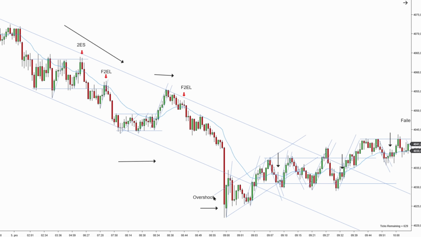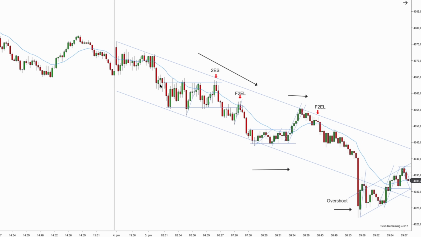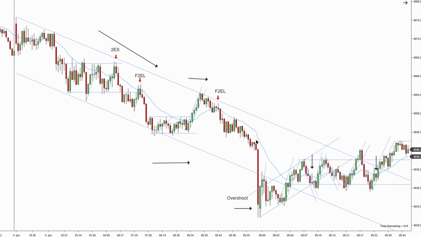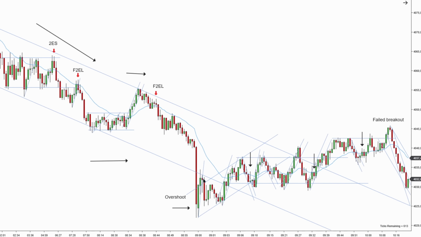Now here we have overshoot. Now what overshoot leads to and what overshoot means. Overshoot is unnatural activity in the market, and this indicates oversold territory. You don't need Bollinger Bands or RSI. You can really just see this based on pure price action, because take a look. Decent sell-off, decent correction, decent sell-off, decent correction, decent sell-off, and suddenly unnatural sell-off. 90-degree spike, news caused event, and very unnatural. For that reason, this is overshoot.